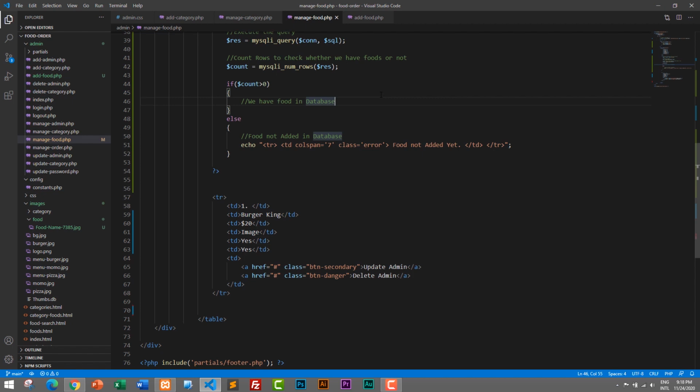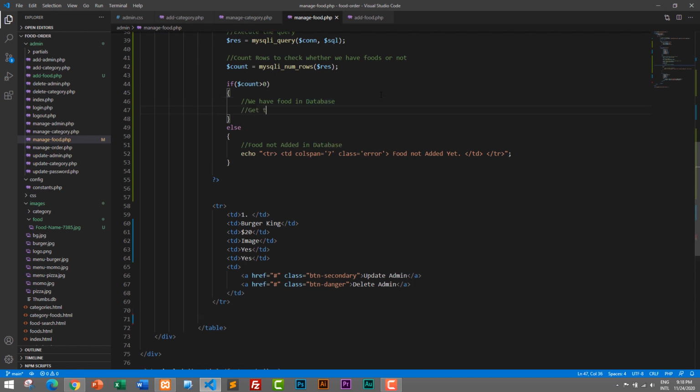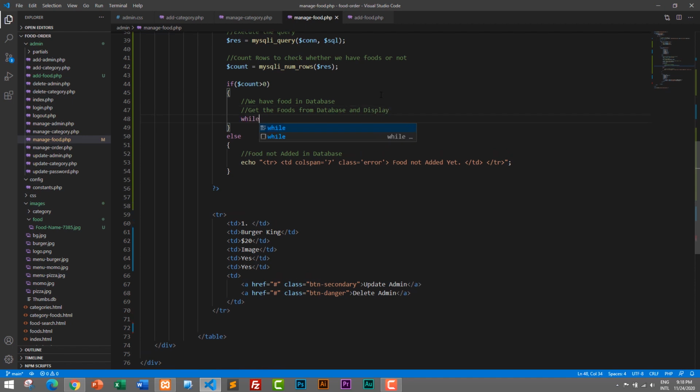Okay, so get the foods from database and display. For that we will use a while loop, and we will create $row is equals to mysqli underscore fetch underscore assoc.